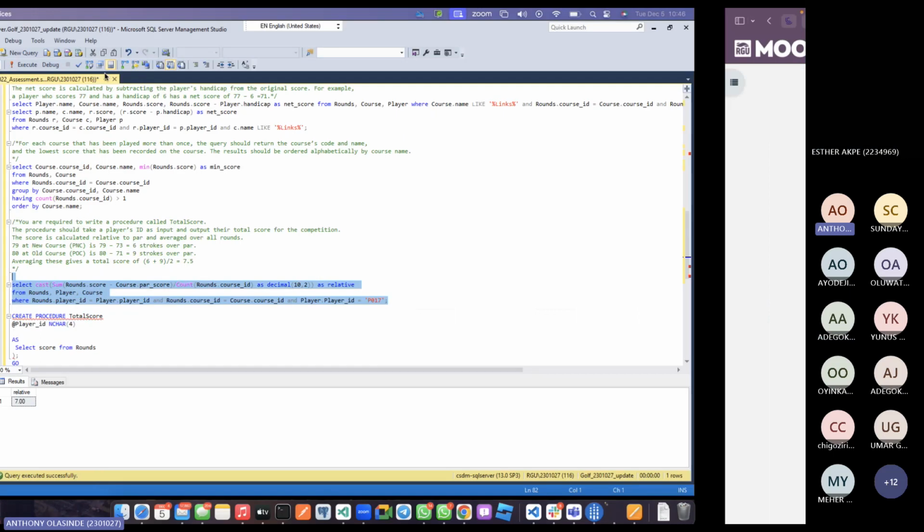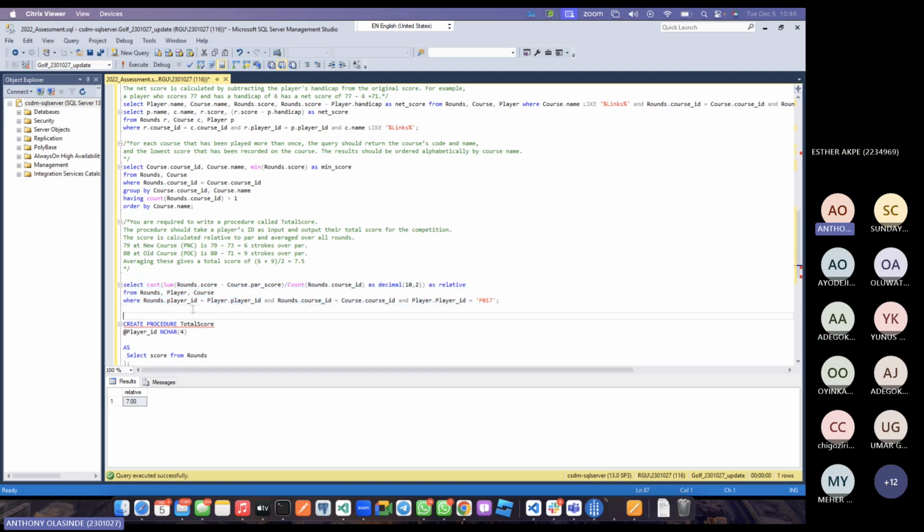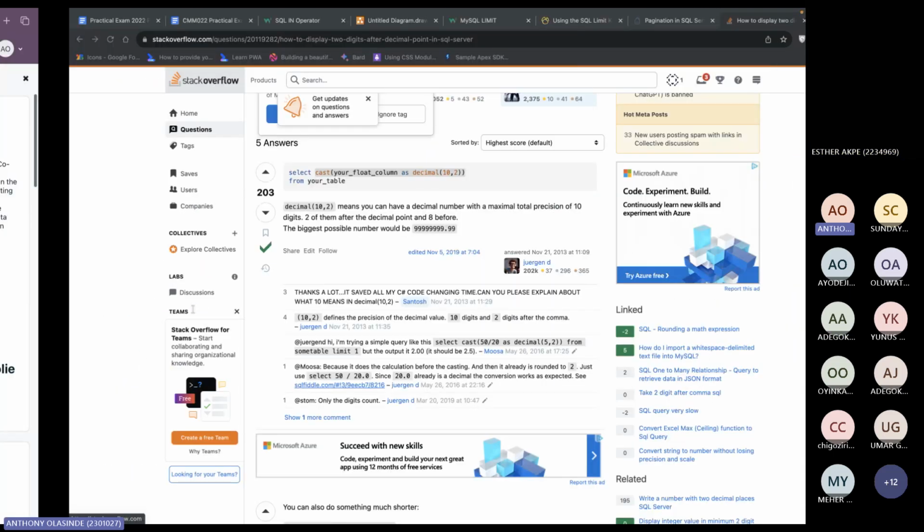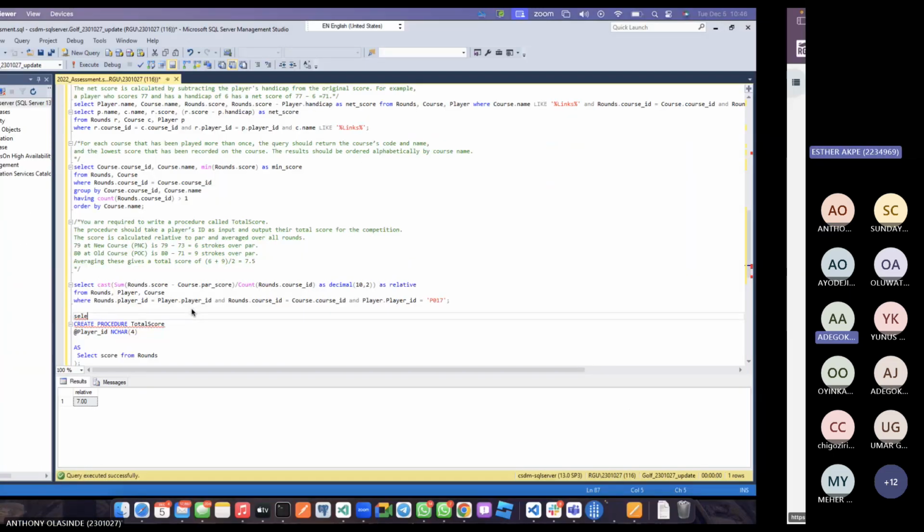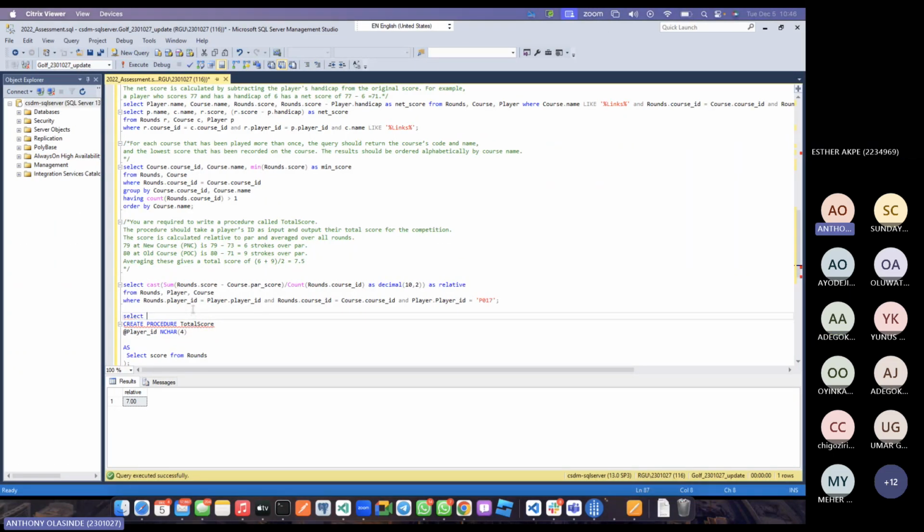Okay, let's try something first. Select 15/2. Is that showing as 7?